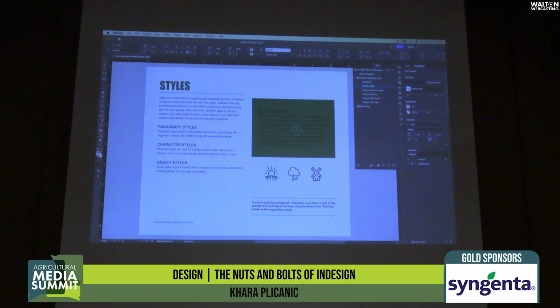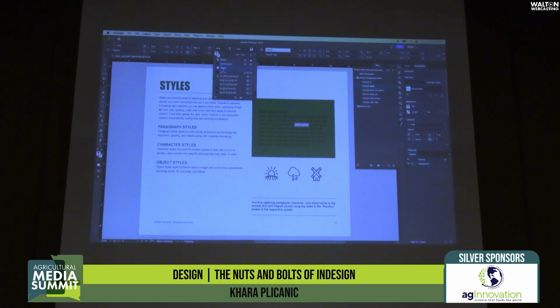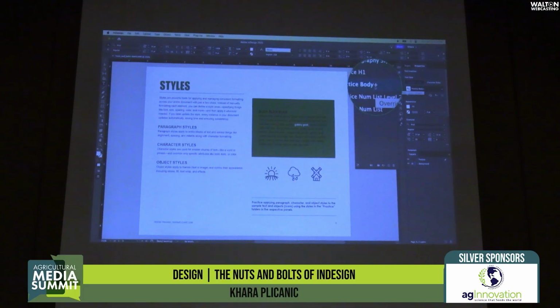But now, what if we want to get in here and we're like, I need gobbledygook to be a different color? Well, if I highlight this and I come up here and I just say, well, I want it to be white. Well, now, when I put my cursor in here, look what's happening. The plus sign is showing that there's an override. That something about this paragraph doesn't fit the description of what that paragraph is supposed to look like. And hint, it's because I changed the color of the words gobbledygook.